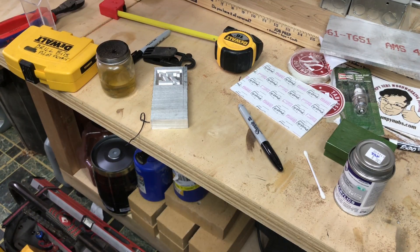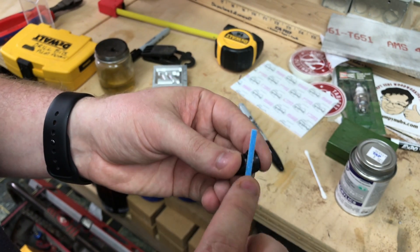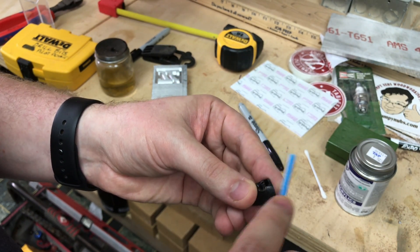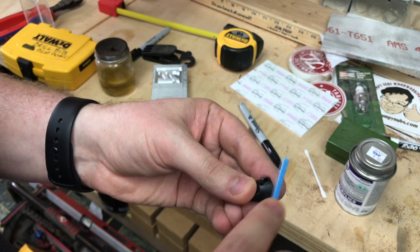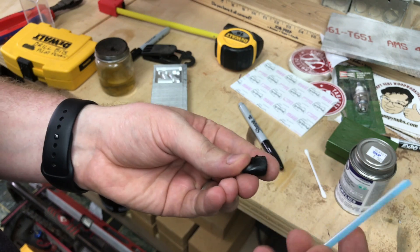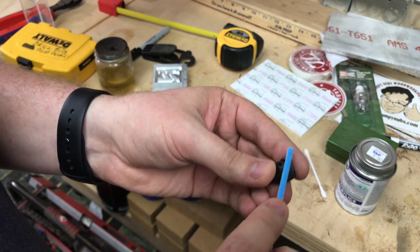Close up the can of poison — and yes, I know you're not supposed to breathe this stuff or get it on your skin or look at it or anything else. Now we're just going to very carefully buff off my fingerprint. These are sanding twigs — I think they call them sanding sticks or something to that effect. You can get them from the hobby store.